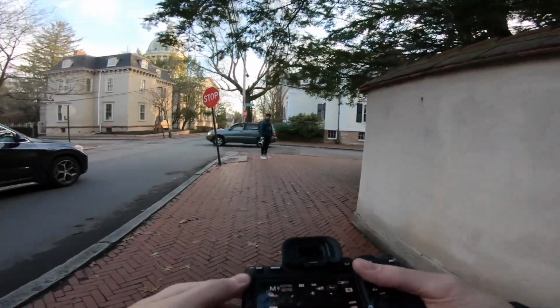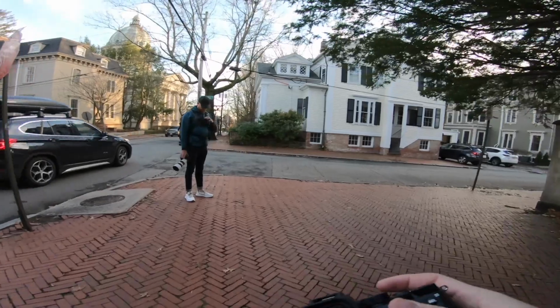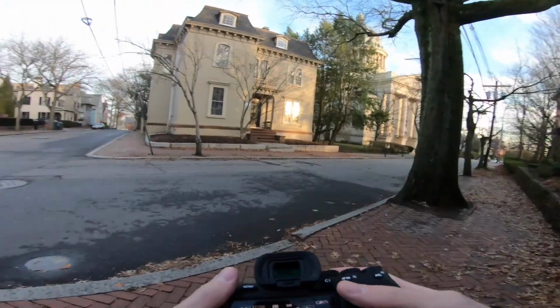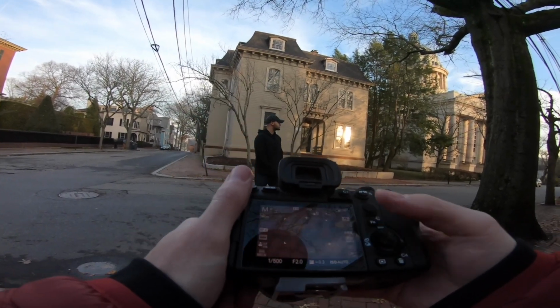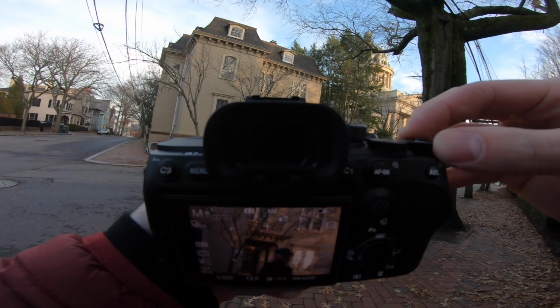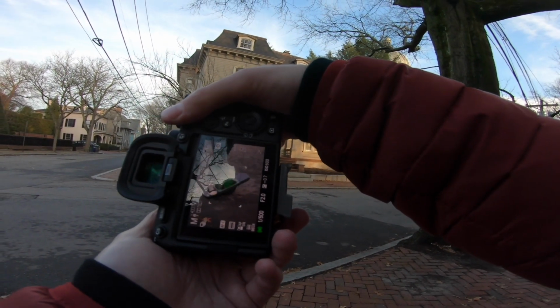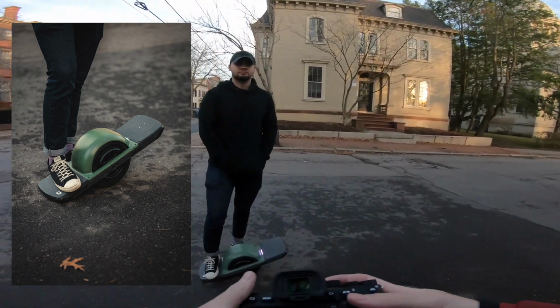Wow. Everybody thinks that you can't shoot photos on a 12 megapixel camera, but you can. Totally can. I kind of want to shoot auto ISO though. I don't like having to adjust my ISO for every photo. And I'm going to underexpose everything. Can you teach me how to do that?